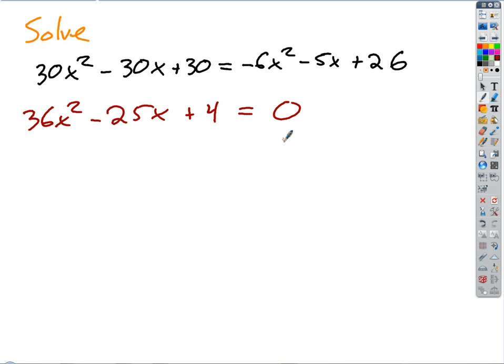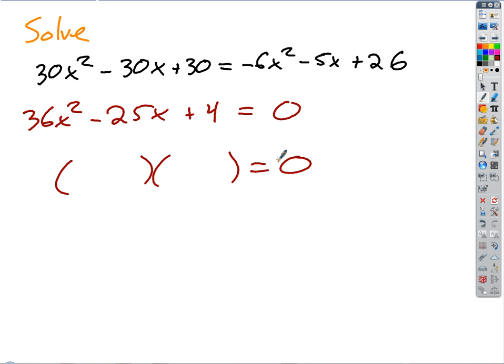Occasionally I see people, they're getting a lot better at this, but still sometimes people want to try to get maybe this x by itself. So they'll start to push stuff over to the other side of the equation, or they'll subtract 4. Don't want to do that. We don't want to pollute the 0. We want this equal to 0 because ultimately our goal, remember, is to write this in factored form like that, right? And in order to make that work, we have to use our zero product property trick.